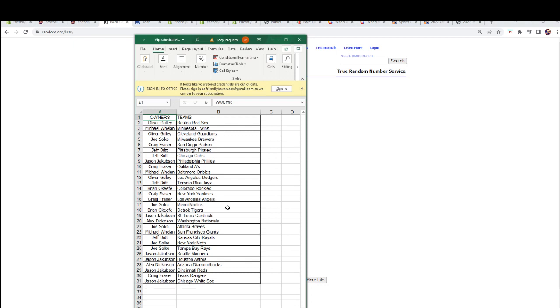Jason J, Cardinals. Alex D, you've got the Nationals. Joe S, Braves. Michael W, Giants. Jeff B, Royals. Joe S, you've got the Mets and Rays. Jason J, you've got the Mariners and Astros. Alex D, you've got the Diamondbacks. Jason J, you've got the Reds. Craig F, Rangers. And Jason J, the White Sox. Any trades, now is the time.